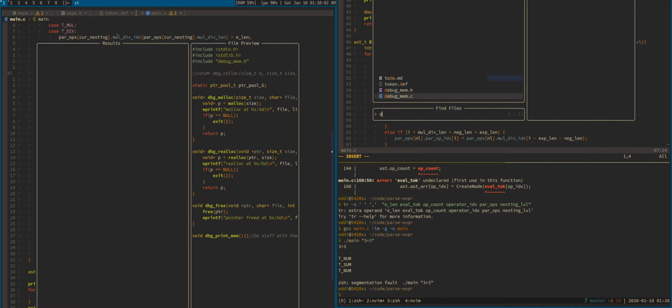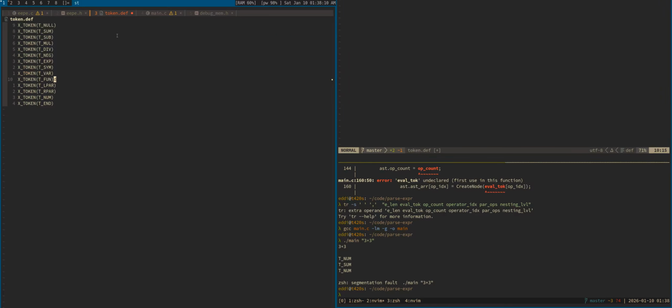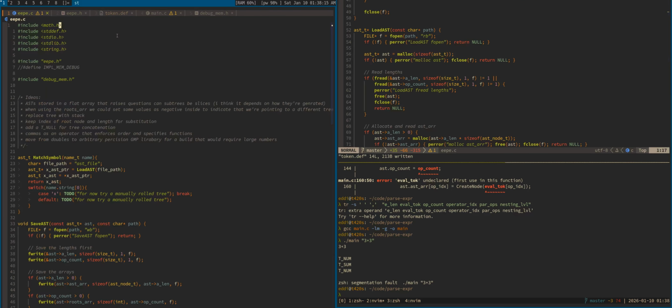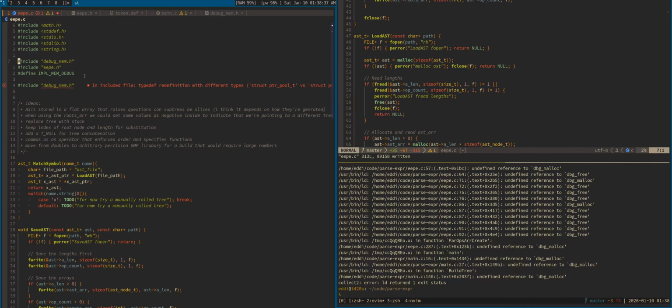Debug memory. Oh wait, I have it defined. Crap. Up here. So if I define it, what the frick do I need to do something like this?